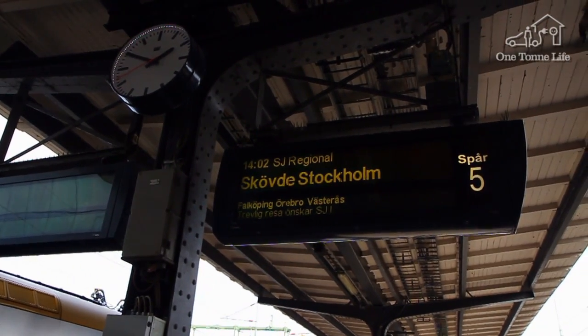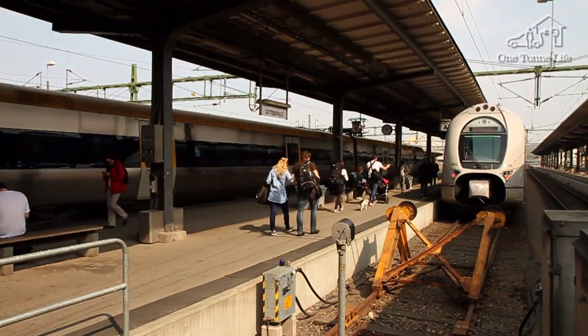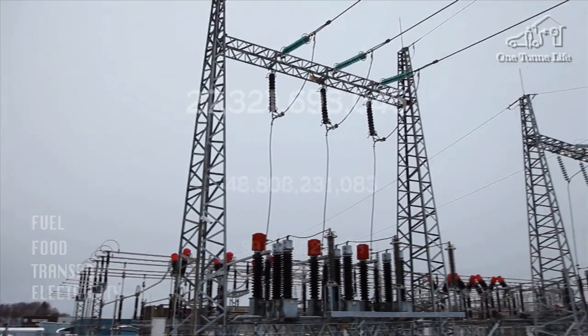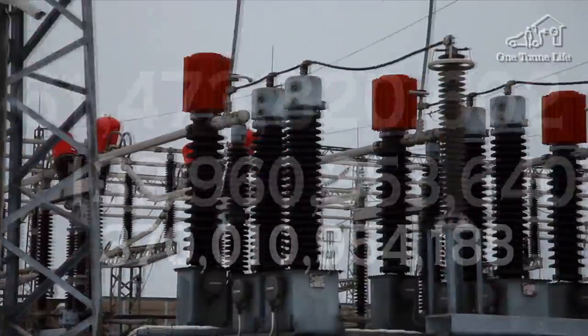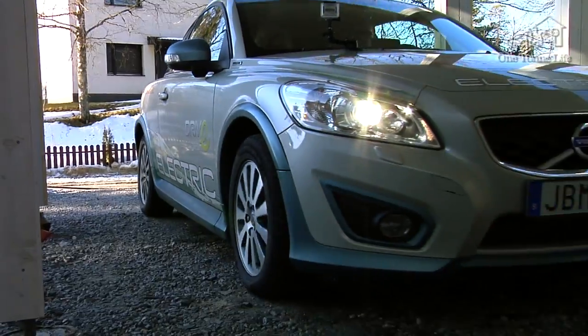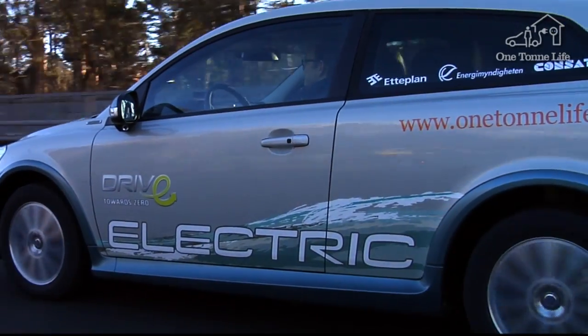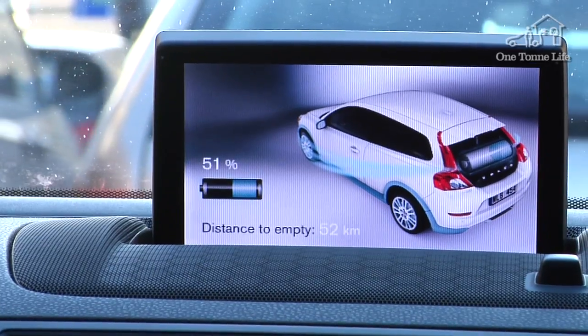After their visit, the Lindells returned home to Stockholm by train — a perfect and climate-smart way of traveling that generates only a small eco-footprint. If, in addition, we select renewable energy sources with low emissions, these products' carbon dioxide footprints can shrink considerably, and the rucksack can be that much lighter.